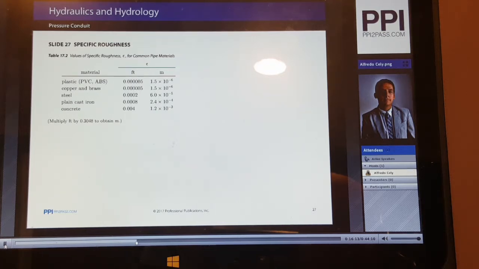So we can see, even though a steel pipe has 2 orders of magnitude less of a specific roughness when compared to a concrete pipe, when we calculate based on the diameters of these 2 pipes, still the concrete pipe becomes the one that's the least rough when we use the concept of relative roughness. So you can be asked a simple calculation just like this one in the test, in the Principles of Engineering exam, or you can be asked a theoretical question based on this overall concept.